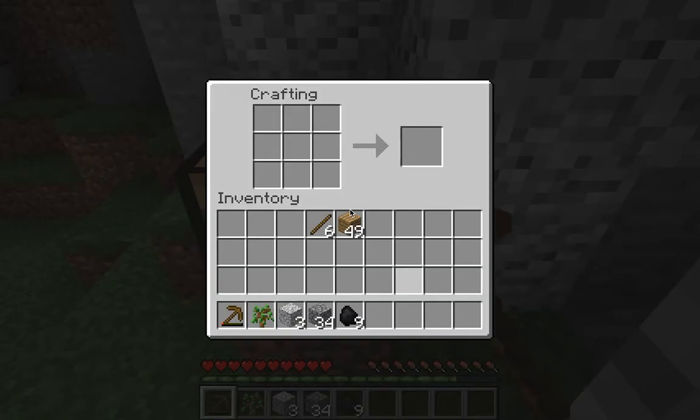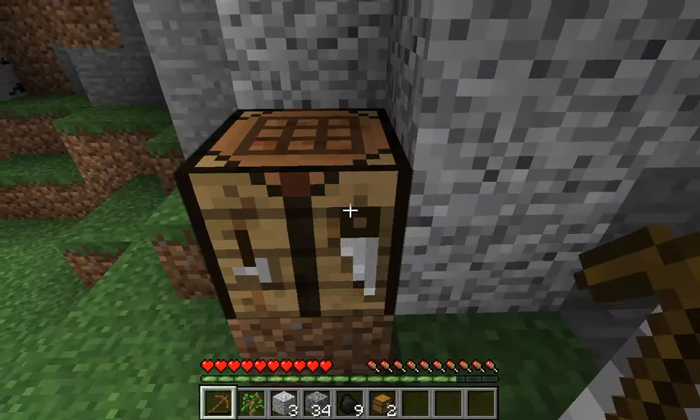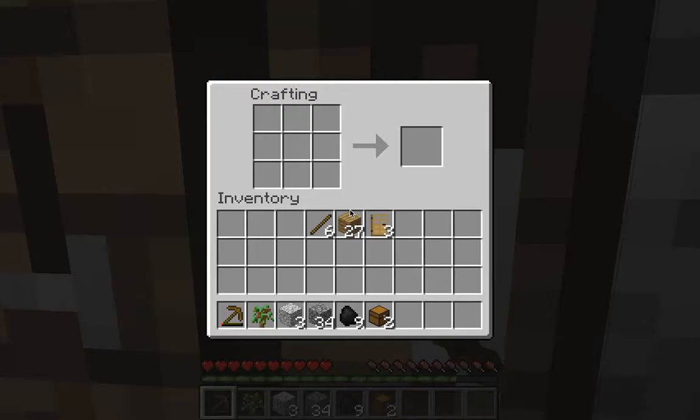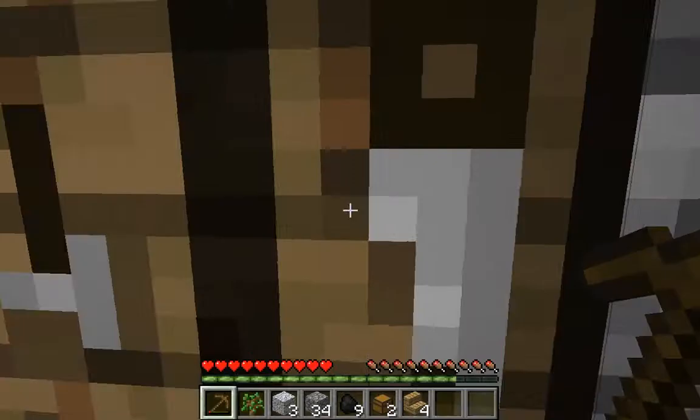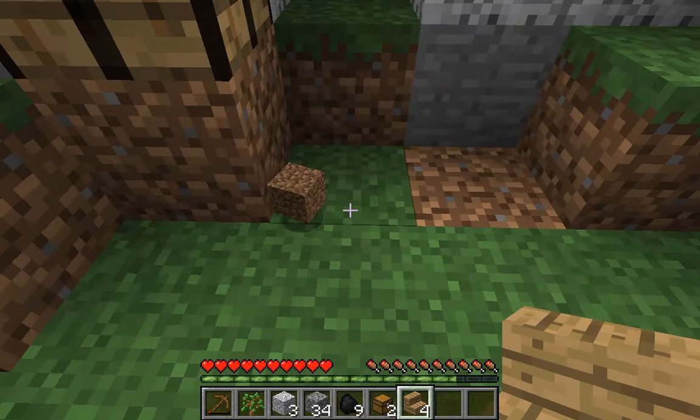Like a door. And then I'll make a chair. Maybe. Oh, that is a good chair. And chest. I'm gonna make some stairs too. Plus, they'll make it a little fancy. Oh, it's really small. Alright. And I'm gonna do this. I don't wanna waste stairs.